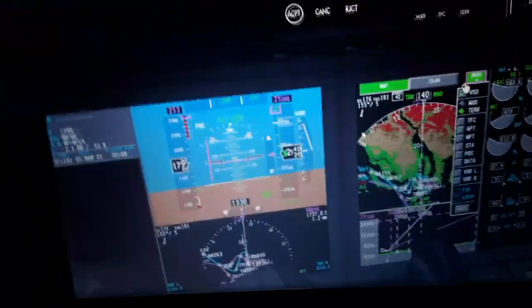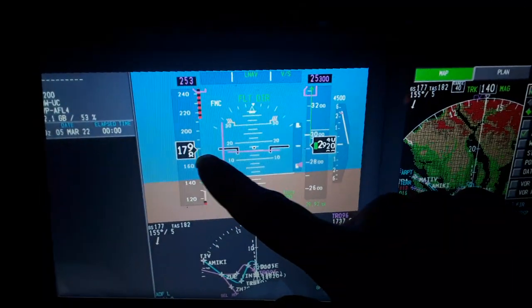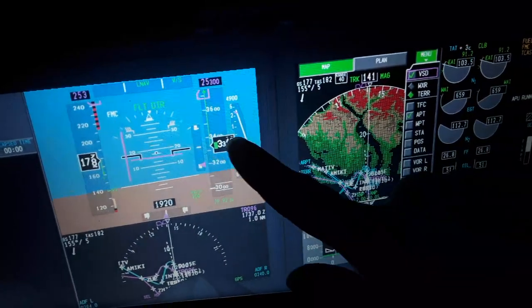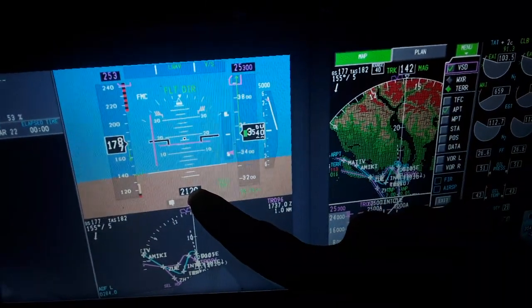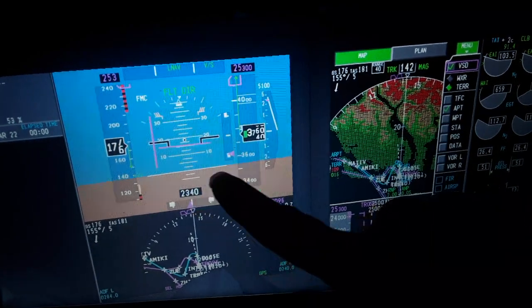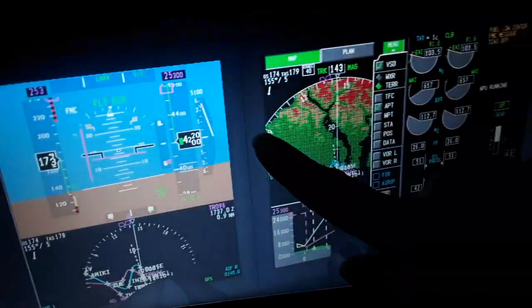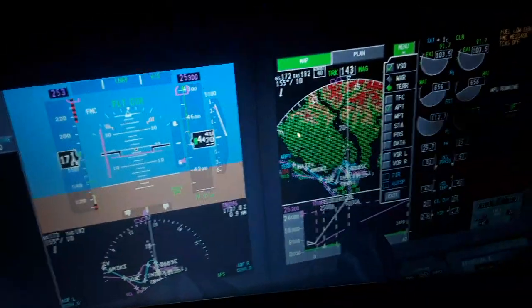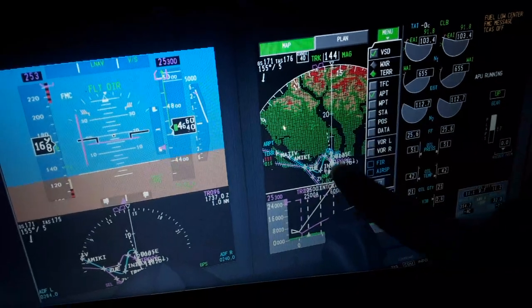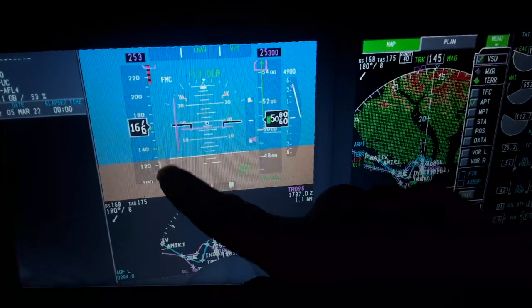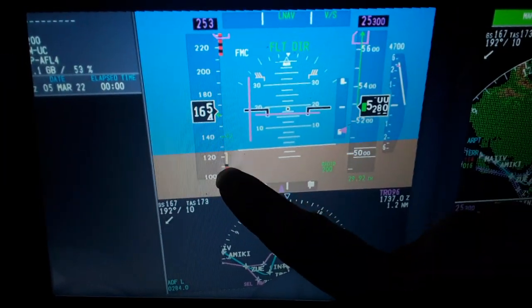So you can see here the airspeed is 180 knots, 179. The wind direction and speed also. We are 2000 feet above the ground, 2100, 2200, 2300, 4000 feet above the sea. It's a difference, 5000 feet per minute. The needle rate of climb, the terrain, red, yellow and green, the heading, wind direction again, the pitch attitude and the stall speed here, yellow and green, yellow and red. You have to avoid the stall speed. You can see also how far above the ground we are flying right now.